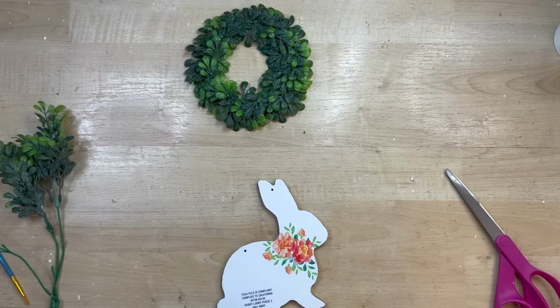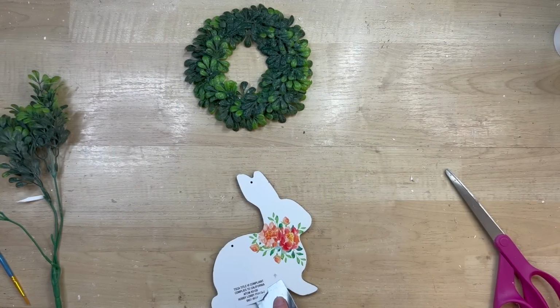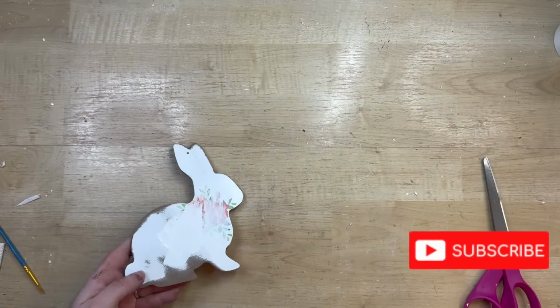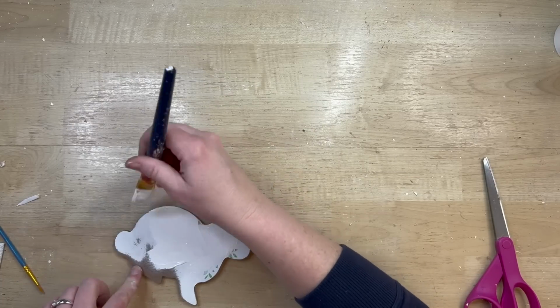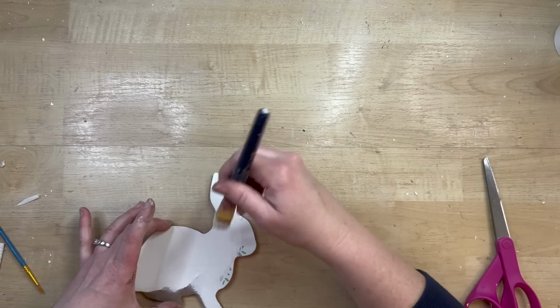Anyhow, I have this little bunny, and he came from Hobby Lobby. It was like $2.99 and then 40% off. And he's darling, the way he or she, I don't know. I just assumed that the Easter Bunny's a boy, but I don't know. But anyways, I just paint it with some white chalk paint. Like I said, you could leave it the way that it was, but I wanted to make it my own. So just a couple of coats on there.